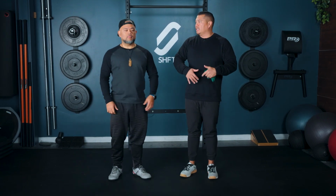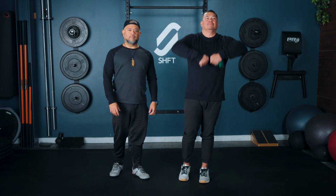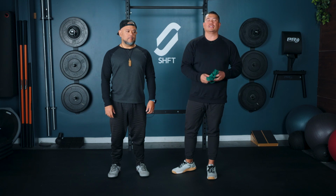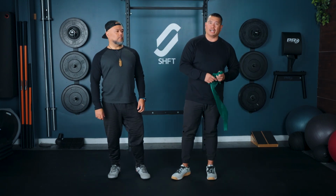We started to get rid of the exercise upright rows. Upright rows, yep. Upright rows was a bad exercise based off of the impingement type of syndrome that you would get from lifting up. We want to get away from that. We want to just get all of those ideas out. But remember, if there's pain in any of these movements, we don't want it. We want to try to retrain these exercises.